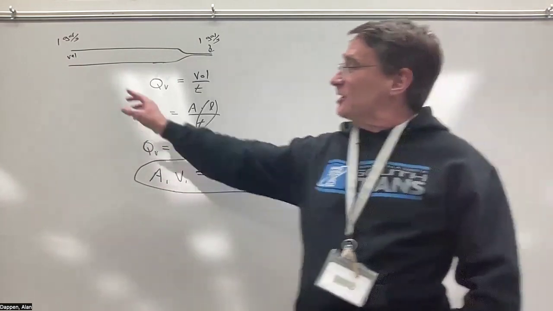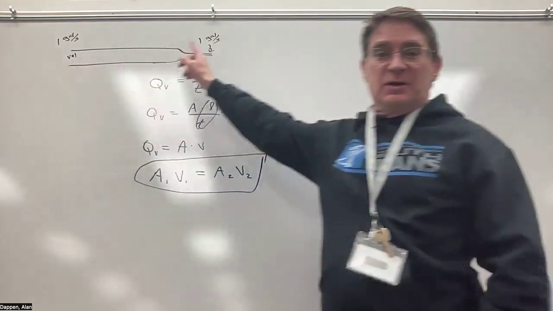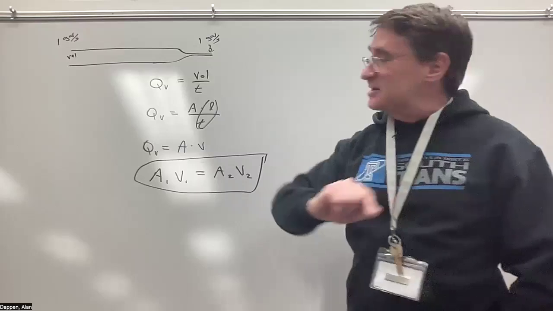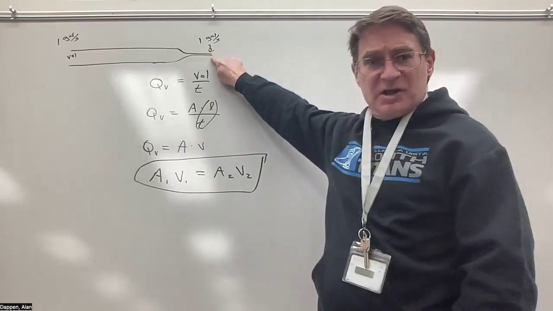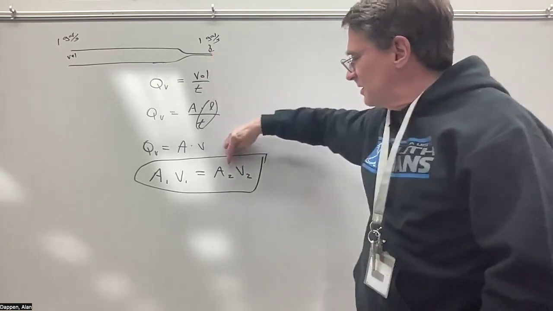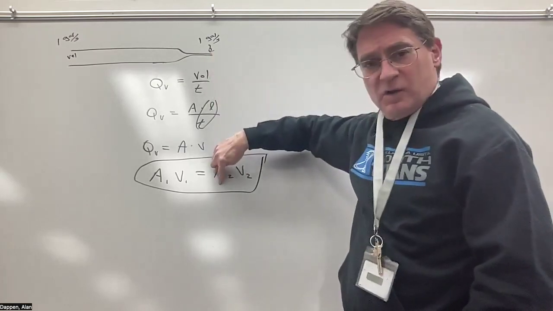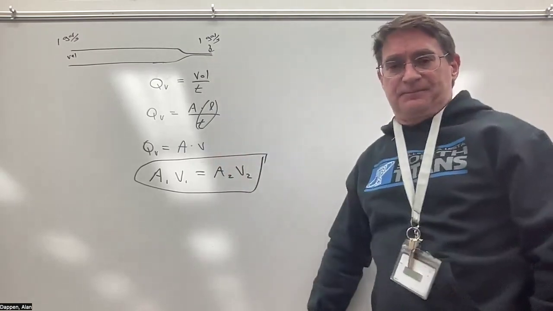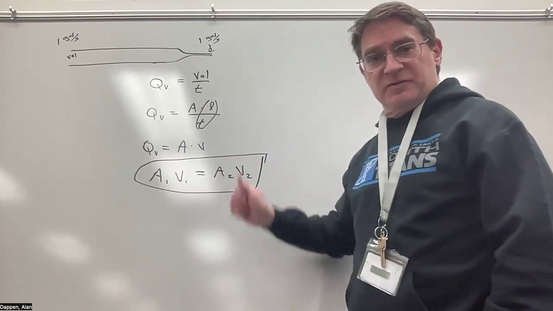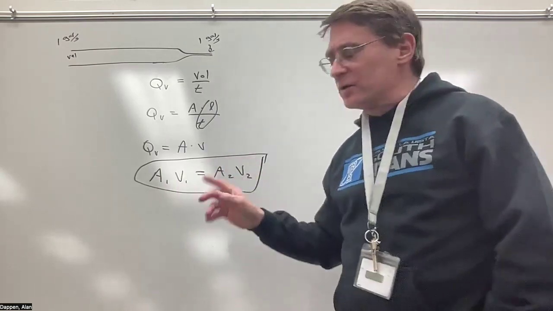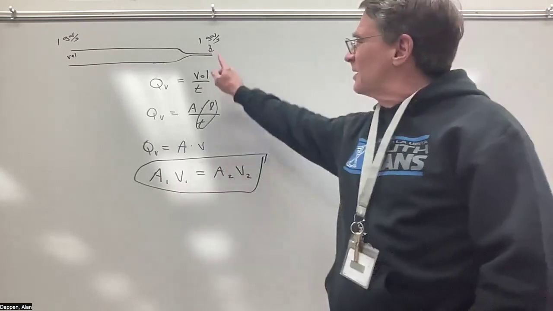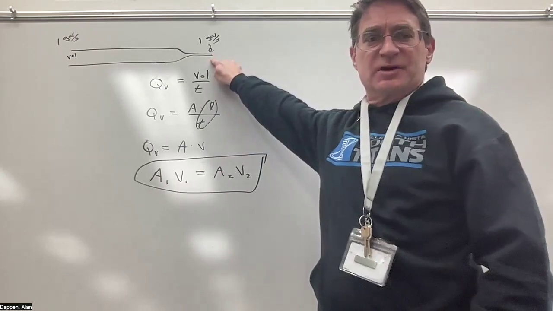It says the area times velocity in this section of the hose equals the area times velocity in this section of the hose. Now, to take that a step farther, tell me about the cross-sectional area right here. Well, it's quite small, right? So what does that mean? If the area in the second part is very small, what does that mean about the velocity? Well, to make this equality true, if we made one part smaller, we have to make the other part bigger. In other words, the smaller section has a faster velocity. The water speeds up when it gets through this section.